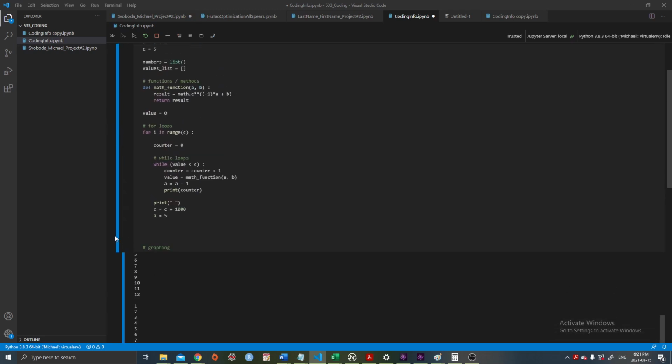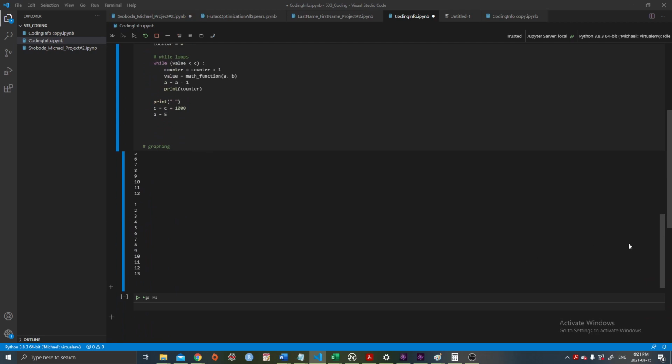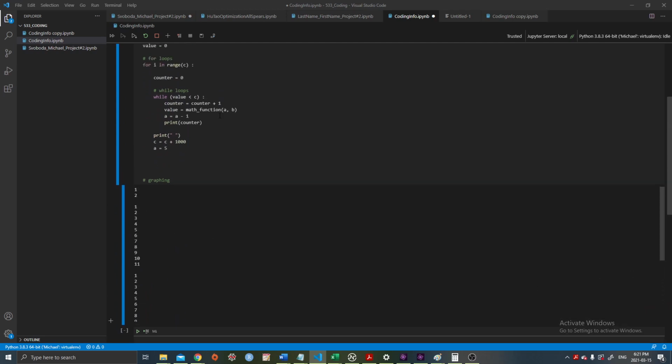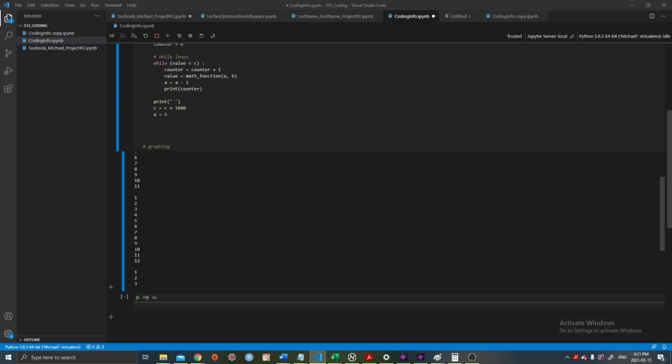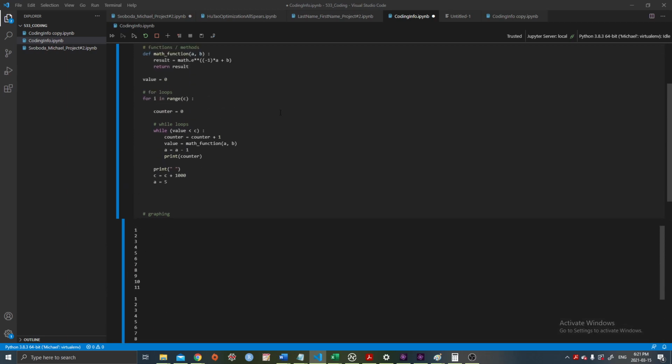So now what we can see in the output is a lot more counters, or basically a lot more while loop iterations. For the first one, we go in 2 times, then we go in 11 times, then 12 times, and then 13 times. And that's pretty nice. So let's say we want to actually see the value of value and print it out. This is really useful for debugging.